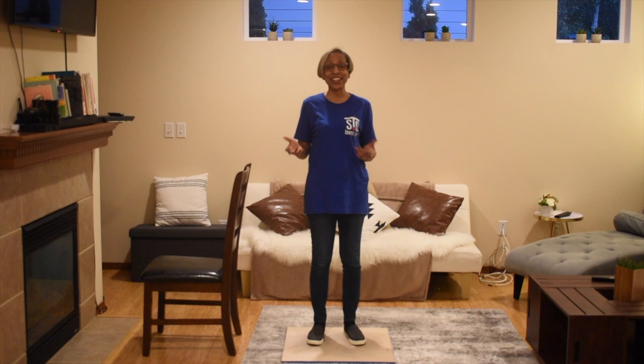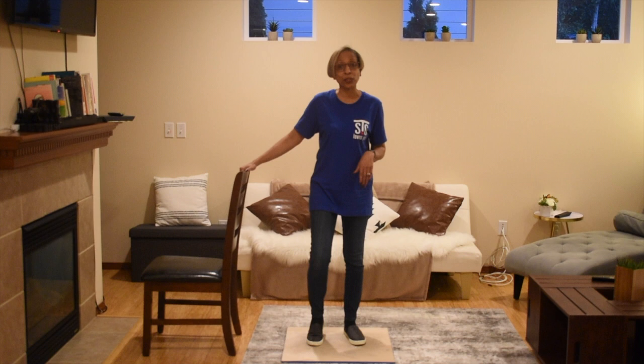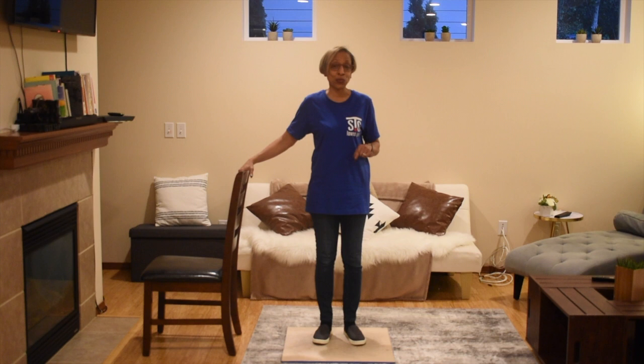Very good. Our next step that we're going to review is called a brush. Remember, we're going to brush the part of our foot where it bends. That's called the ball of your foot. Four times on the inside leg. Remember, your heel does not touch the floor. Now, outside leg.